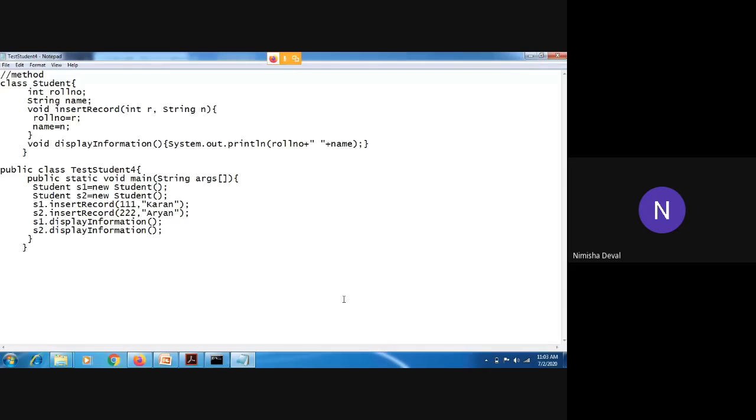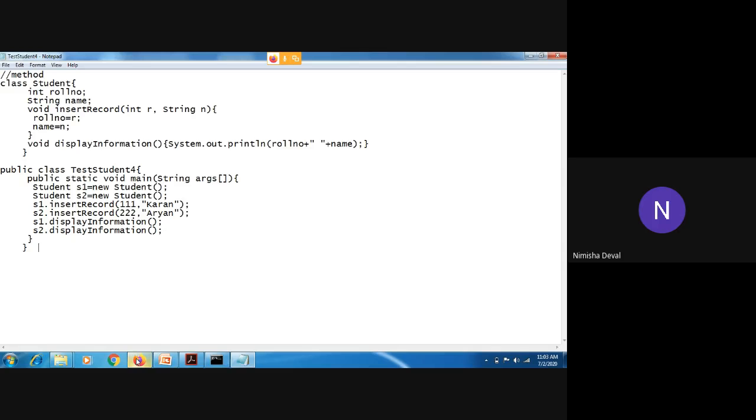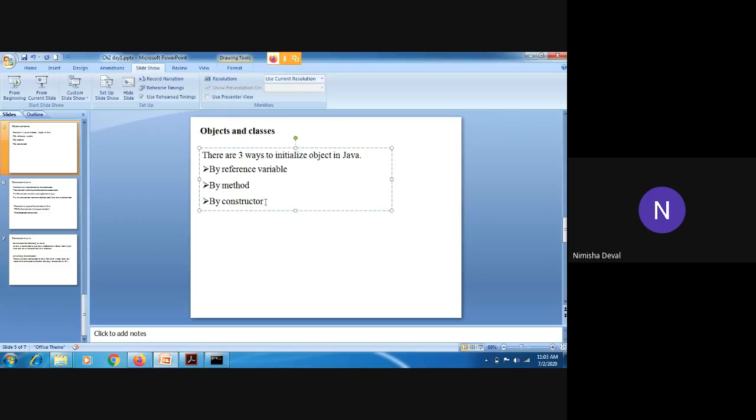Okay. Now we will see another method, creating an object for a constructor. Should I close this? Okay, so I will close this. We will move towards the next part, that is this one, by constructor. And after that we will see constructors and their methods, then how to copy it, likewise.